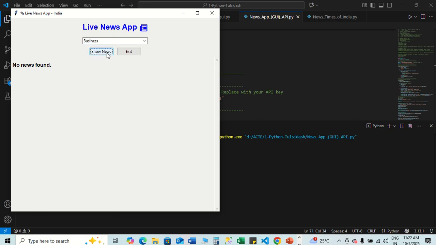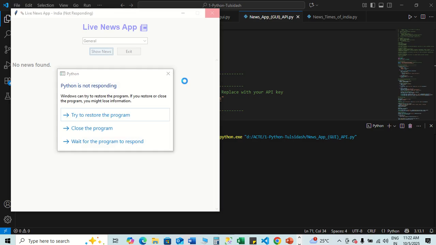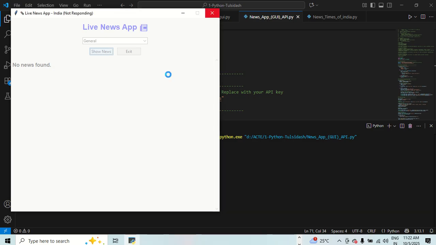Just hold on, just checking. Getting the data. So this way we can create an app using the API and GUI.